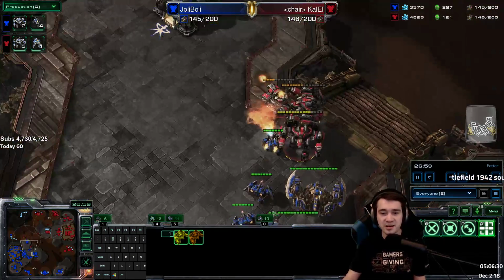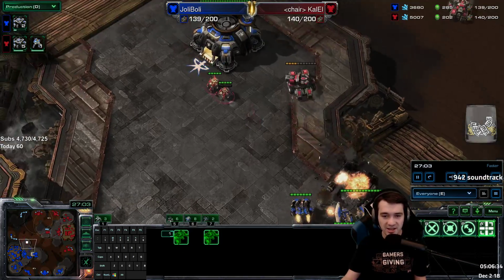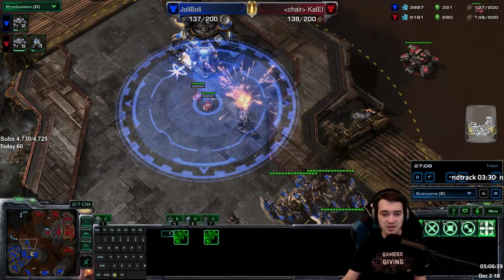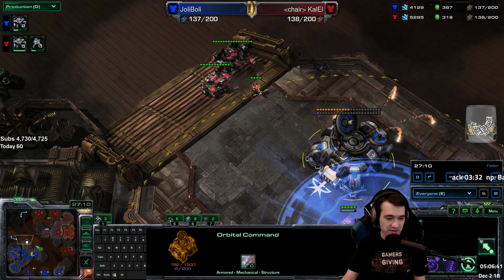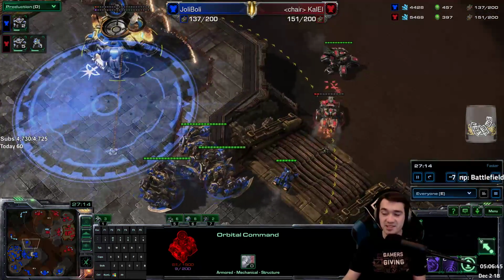The rest are taking the path less traveled, and for good reason. These 2 Thors will be taken out. The tank trying to retreat. Widowmine's gonna burrow. Tanks sieging up. Gonna clean up the Widowmines. The orbital was exposed. Thor production continues on both sides. The supply is surprisingly even.